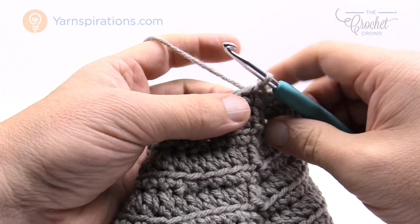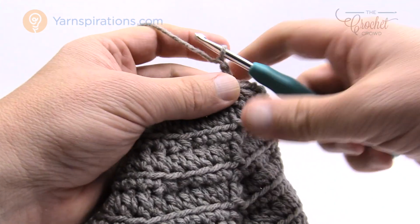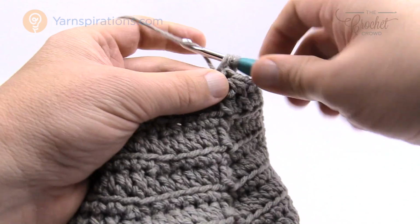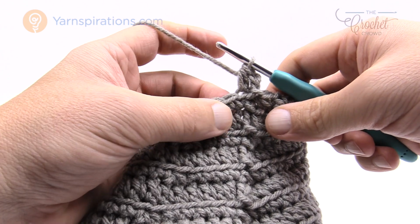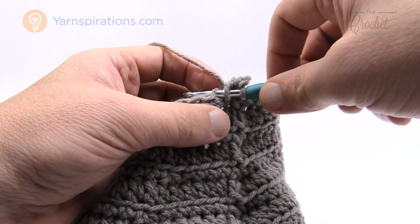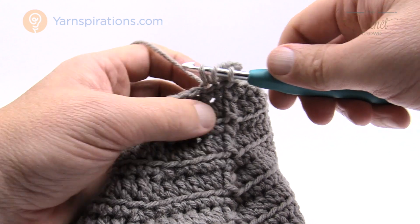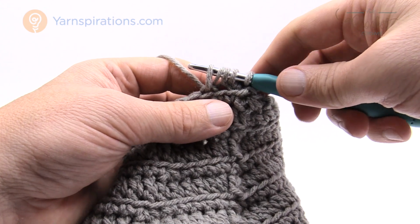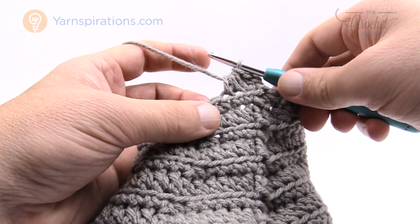So round number 10 we're going to do half double crochet decreases. We're going to start off and chain 2 and half double crochet into the first one, into the back loops. Okay, and now the next 2 are going to be 2 together for the back loop of half double crochet. How you do that is wrap the hook going into the back loop only of the next stitch, pull through and hold that on your hook. The next one is in the next stitch, so wrap going into the next back loop, pull it through. You have 5 loops on your hook, pull through all 5 loops and that's 2 together for half double crochet.